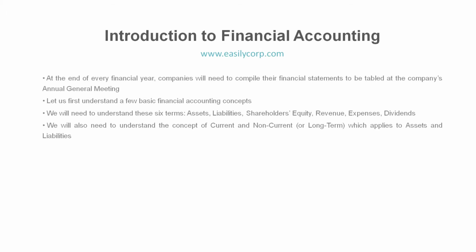In Singapore, or in many places around the world for that matter, at the end of every financial year, companies will need to compile their financial statements to be tabled at the company's annual general meeting. So we have to understand a few basic financial accounting concepts before we can proceed to compile the financial statements. In today's lesson, we will touch on these 6 terms: assets, liabilities, shareholders equity, revenue, expenses, and dividends. If you want to understand financial accounting, you have to understand these 6 concepts.